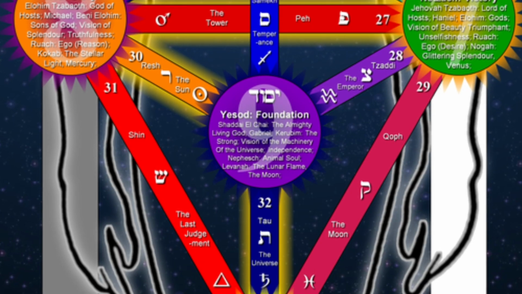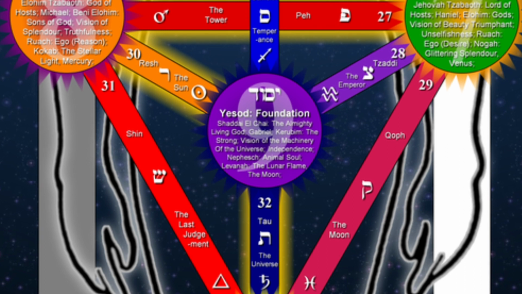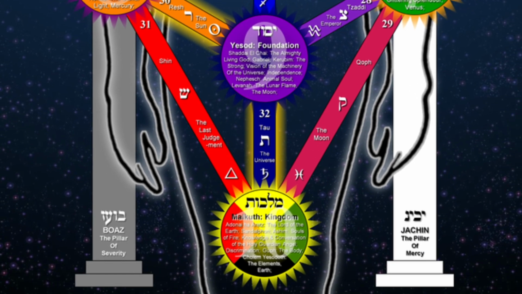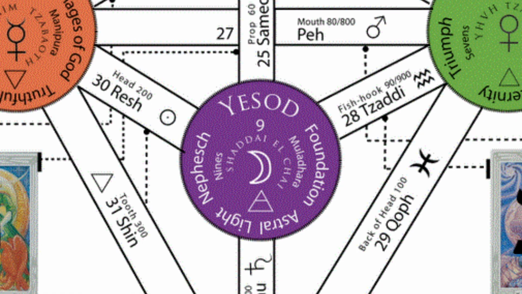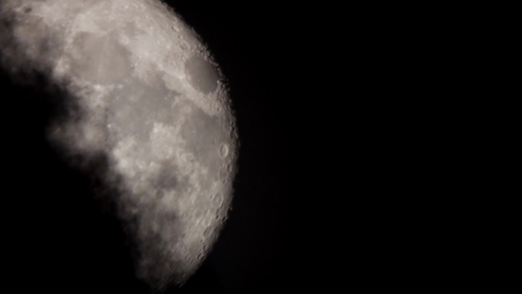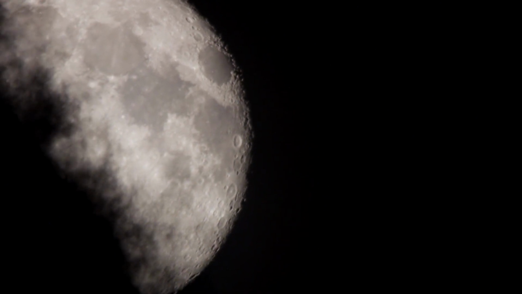This is the imagination where we dream and make the blueprint of all of our wildest fantasies. The blueprint the builders of Malkuth bring into fruition. This is also what is referred to as the astral or etheric body. The planetary representation of the moon is associated with this sphere.